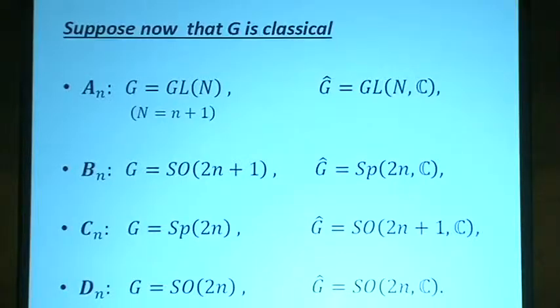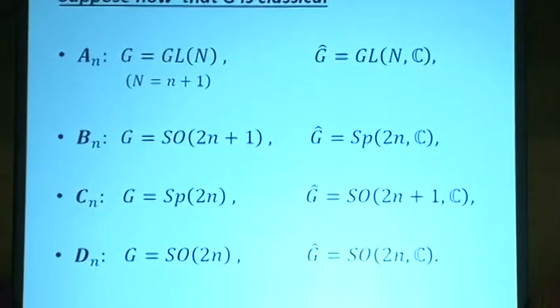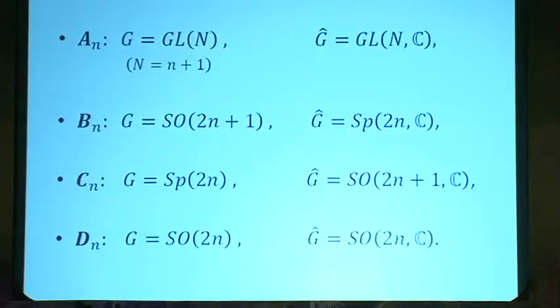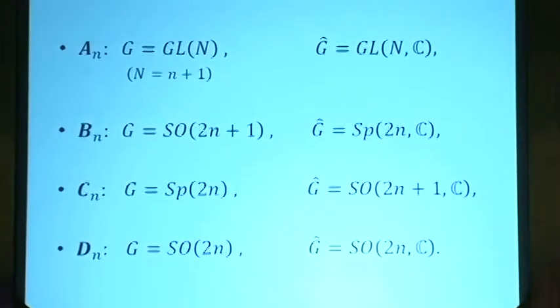In that case, if you're familiar with this, you may know the Dynkin diagram of this. If you were to flip the arrows in it, you're going to get the Dynkin diagram of type C_n. In other words, G hat is equal to Sp(2n, C). In the case of C_n, I will take G to be Sp(2n), thinking of the example I did at the very beginning. And then G hat is, again, the other way around, SO(2n+1, C). And if G is of type D_n, G is SO(2n), and G hat is just itself, like GL_N, SO(2n, C). Okay, so those are the various dual groups that you attach to these classical groups.